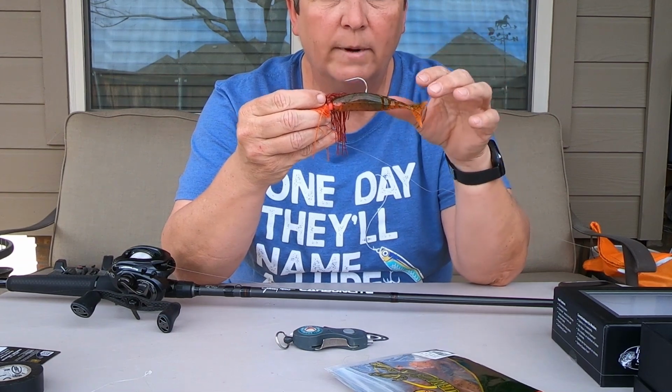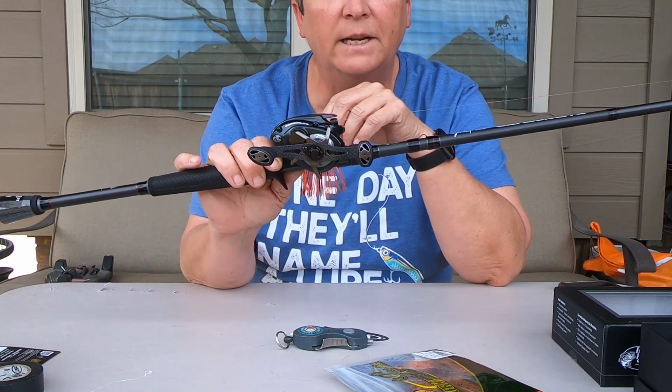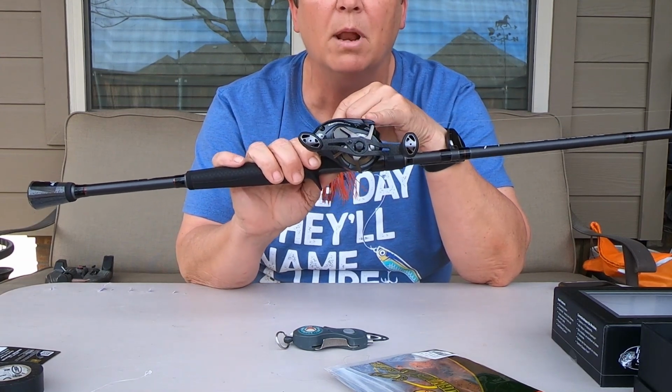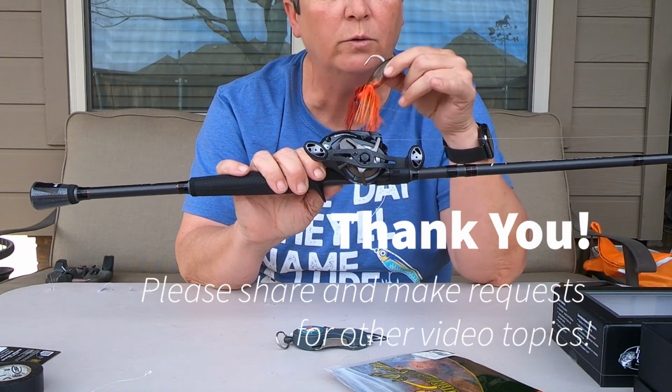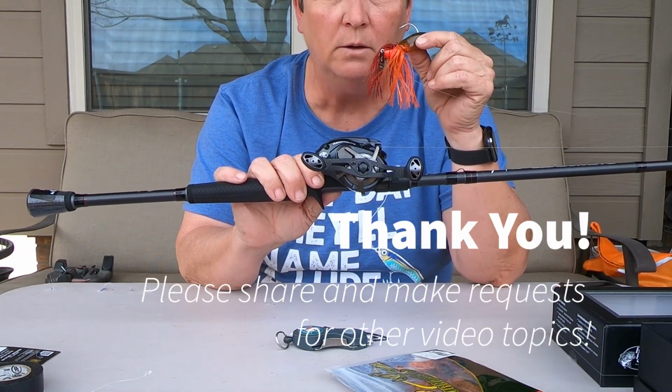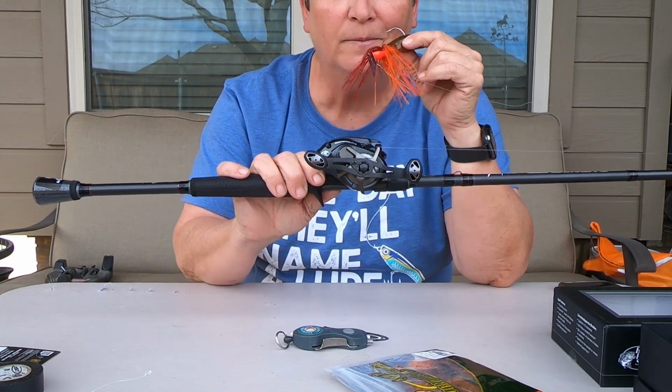And so we are all ready for our technique specific Johnny Morris Carbonlight bladed jig rod with a Carbonlight Black reel and a 6.8 to 1. I chose the 6.8 to 1 as a slower retrieve because I don't want to over reel whenever I'm fishing this. Hope this helps you guys out as you're on the water. Have a good day.